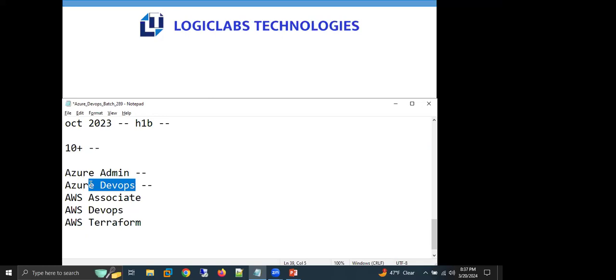The main difference, if I talk about AWS DevOps and Azure DevOps, is that they also have their own services, and the services are not the same. A few services overlap, so whatever we have in Azure admin, you need a little bit of knowledge in Azure DevOps also. So basics of Azure admin we are going to cover in Azure DevOps also, but not in much depth. For much more depth, you need to go with Azure admin. Got it. Okay, thank you.